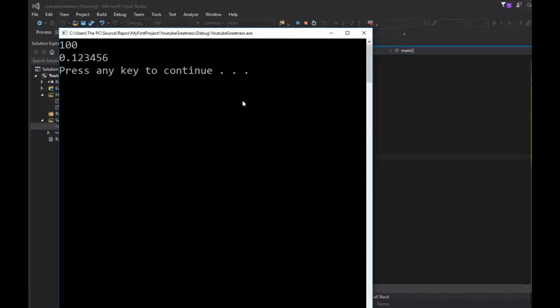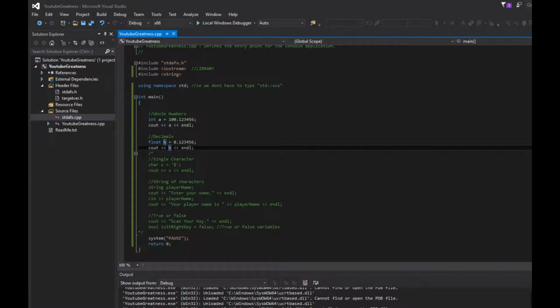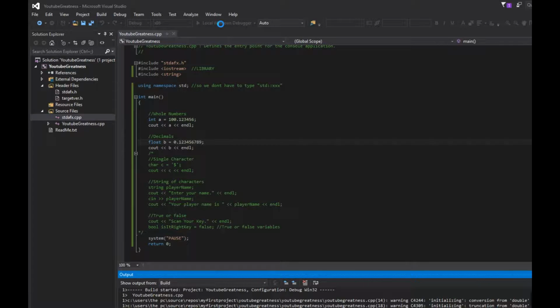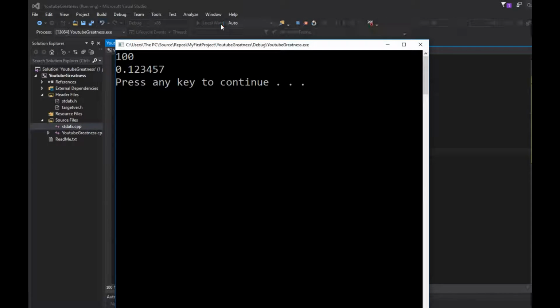Okay, so that's 1, 2, 3, 4, 5, 6. Press any key to continue. Again, it didn't print out anything else because we have those /asterisks there, and that's what floats are, decimal places. If we type in 789, it won't show those. Again, if you want to go longer, you can use doubles and long doubles and all the extra good stuff. It rounds up also at the end for floats.